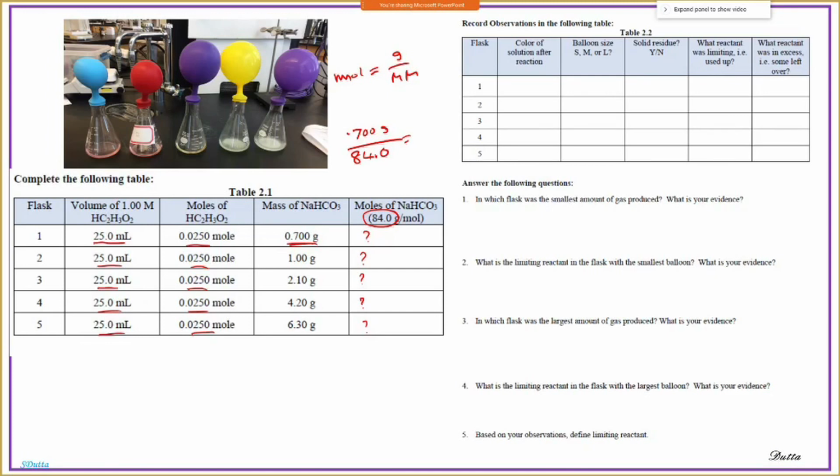I didn't deduct any points on the first experiment, but I would say about 50% of you were correct on the significant figures, and more than around 50% of students didn't do it correctly. So you must know the rules. So what are the rules for division? How many significant figures do you have here? 0.700. How many? 3. How many do you have here? 84.0. How many? 3. So the answer should have 3.